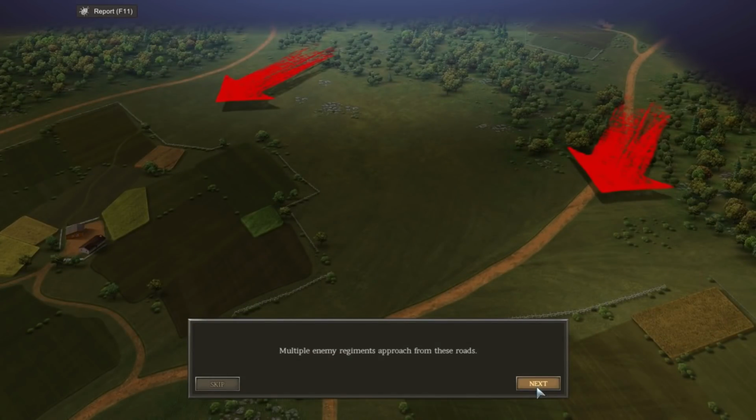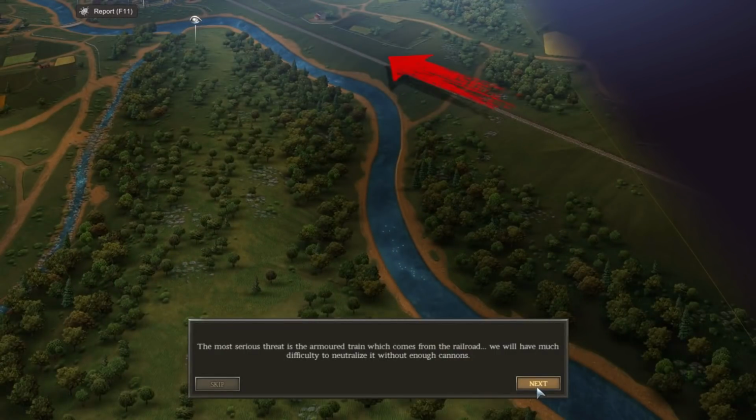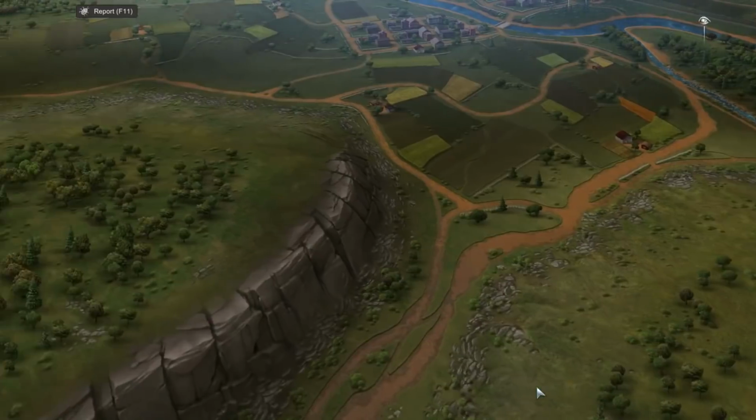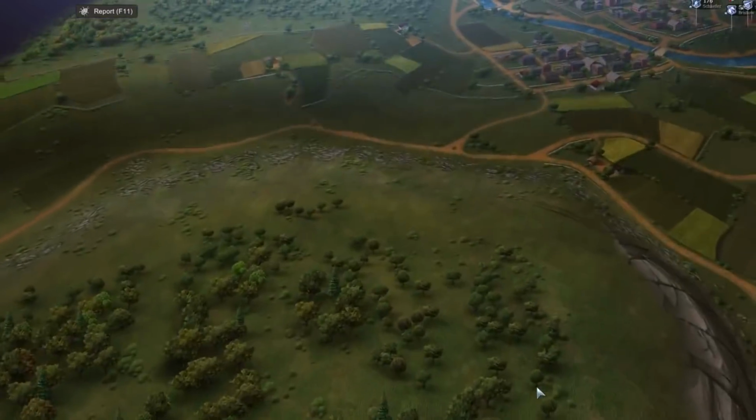Multiple enemy regiments approach from these roads. The most serious threat is the armored train, which comes from the railroad. We'll have much difficulty to neutralize it without enough cannons. The good news is we've got reinforcements en route with strong artillery batteries. They should arrive in about an hour.